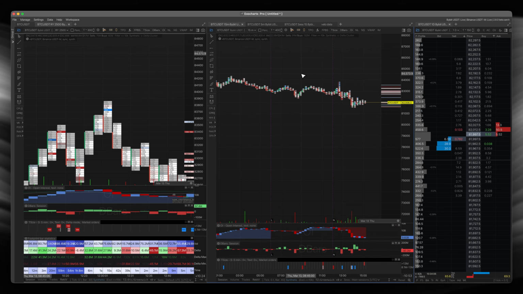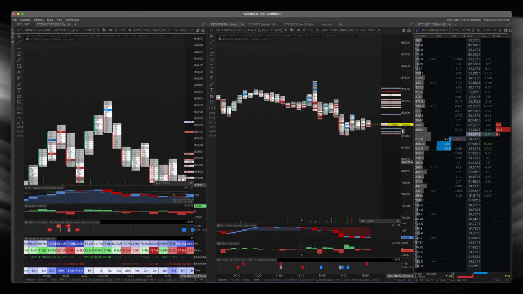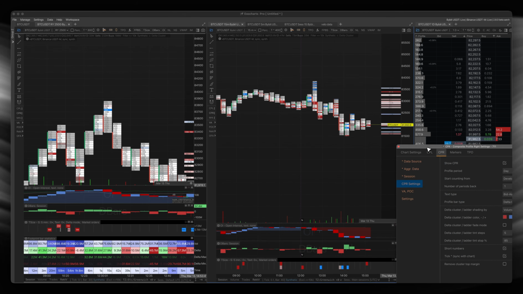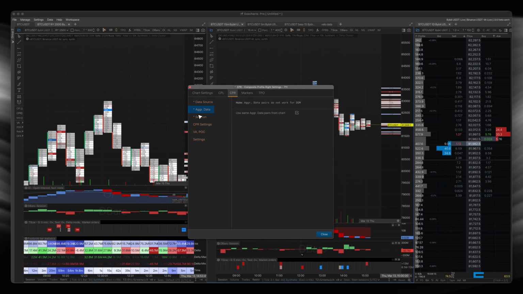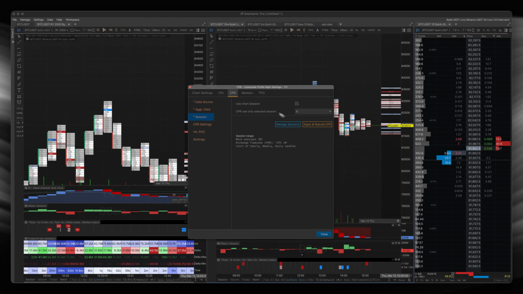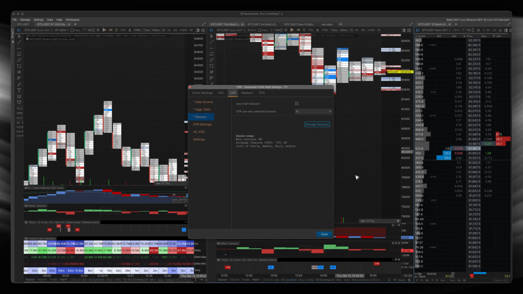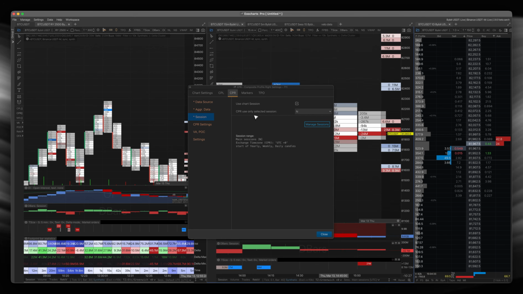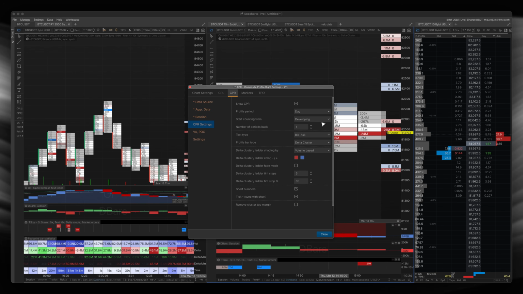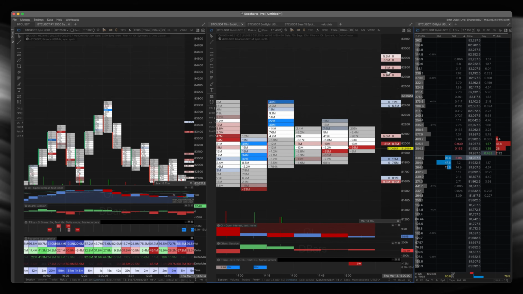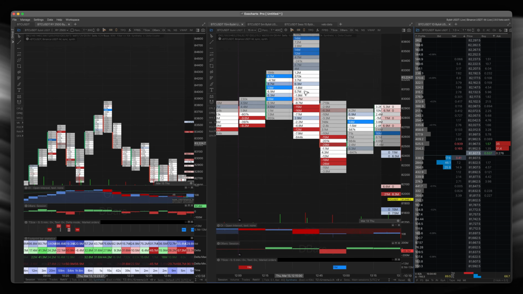And then there's tons of different ways of looking at it. If we set the session to, CPR, session, data source, all sessions. No, let's set it to New York, because we're in New York now, so it'll make it easy to show you this. Watch this. This will be able to tell us what's happened in New York over the last, I think I've set it to 2 days. Okay. And it will tell you where those big orders have filled within the New York session today. So today, this is where the big orders have been occurring within the New York session and what's been going on in terms of market orders.